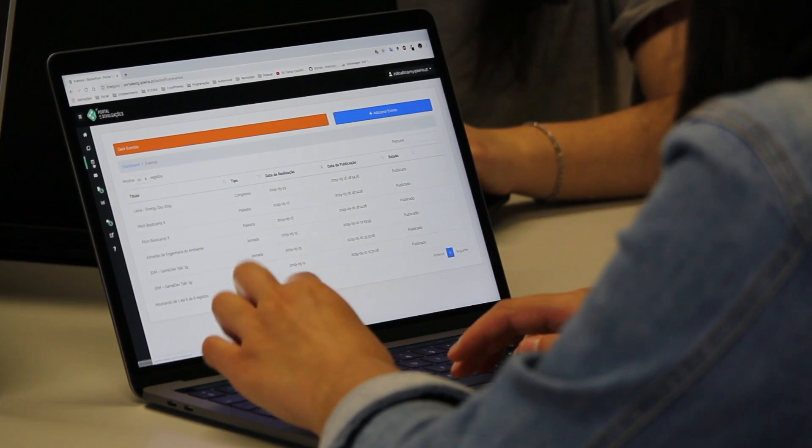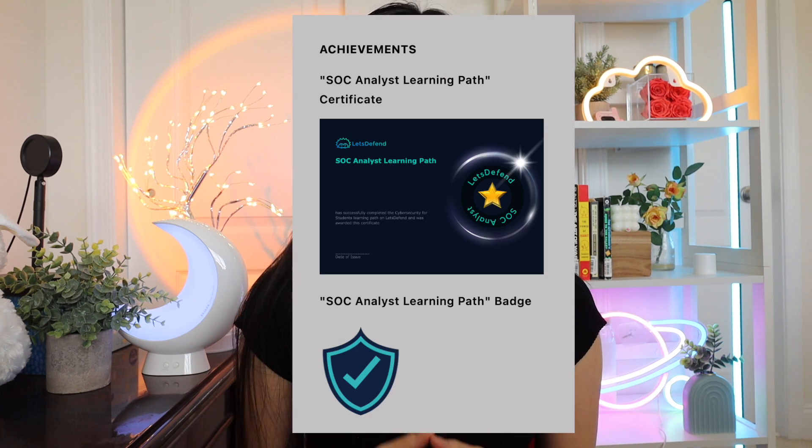As you can tell, this is a huge mix of knowledge fundamentals, third-party vendors and tools that actual SOC teams use, as well as hands-on experience building your own lab and malware analysis lab. LetsDefend.io also has SOC simulations — a great way to get hands-on practice that you can add to your resume. After completing this learning path, you'll receive the official LetsDefend SOC Analyst learning path certificate.